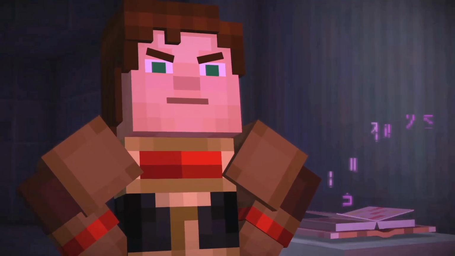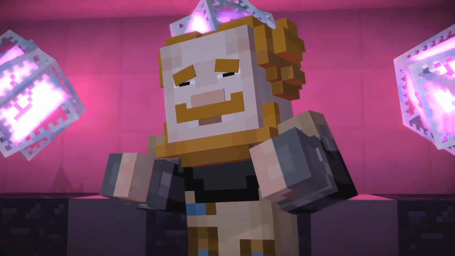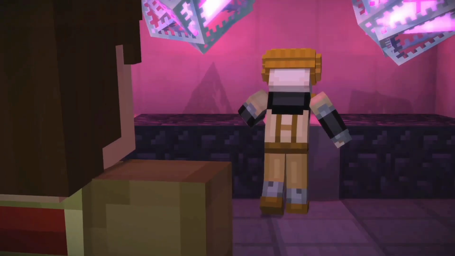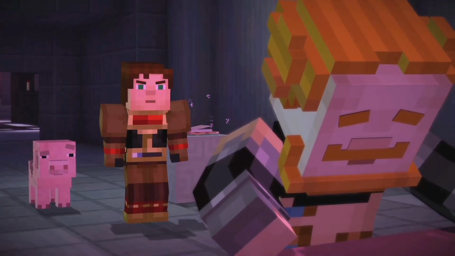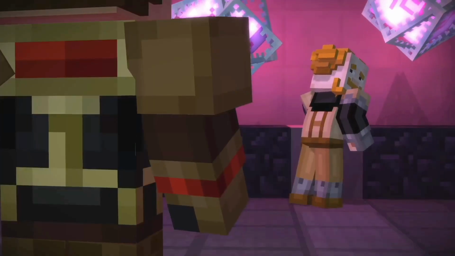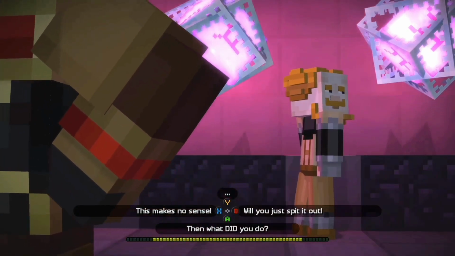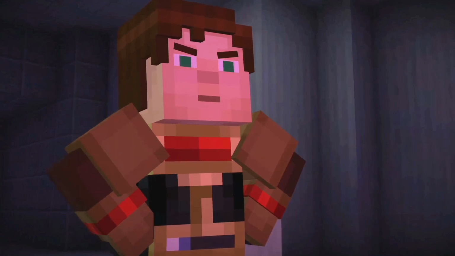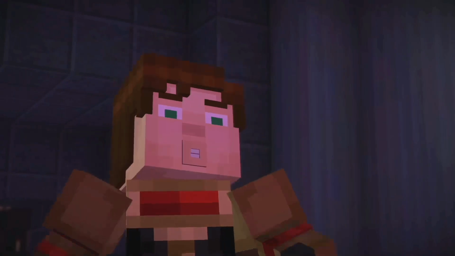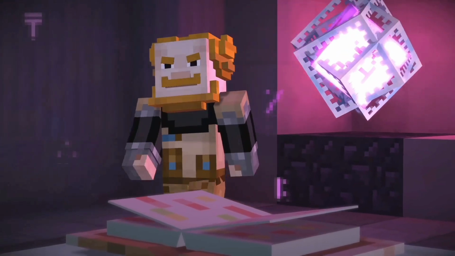I'm afraid I haven't been honest with you, Jesse. We did defeat the Ender Dragon. Oh, okay, that's good then. It wasn't exactly like I said. How not exactly? We got rid of it, but we didn't kill it, per se. In fact, we didn't even fight it. What did you do to it? We used that damned command block. Oh. You used the command block to defeat the Ender Dragon?